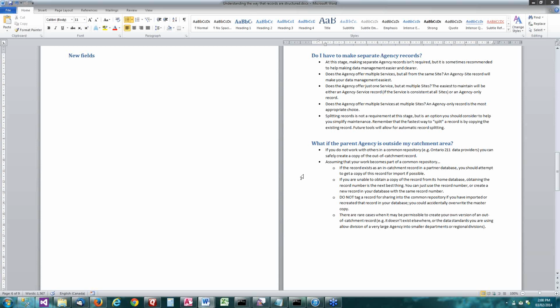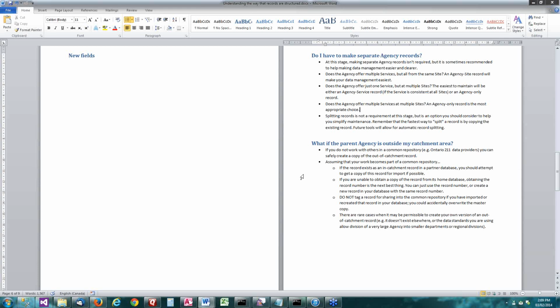If I try and not have that happen by not sending that agency record into the shared repository, because I say, oh, that's out of catchment, I shouldn't send that, what happens is the sites and services come in totally disconnected from their agency. The agency record doesn't exist. There's no way to connect it to the real parent agency that might be coming in from Ottawa because it's not linked to the same record number. So that means that the sites and services are not importable into iCarol. They can't be properly constructed as a whole agency with all its sites and services. So that's no good either.